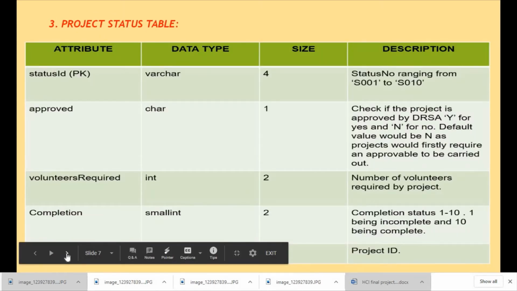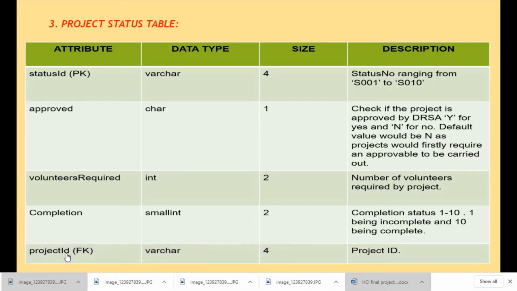We can move here. For number three, we have the project study table, with attribute, data type, size, and description. The attribute is study ID primary key, char. The size is 4, and the description is study number ranging from S001 to S010.